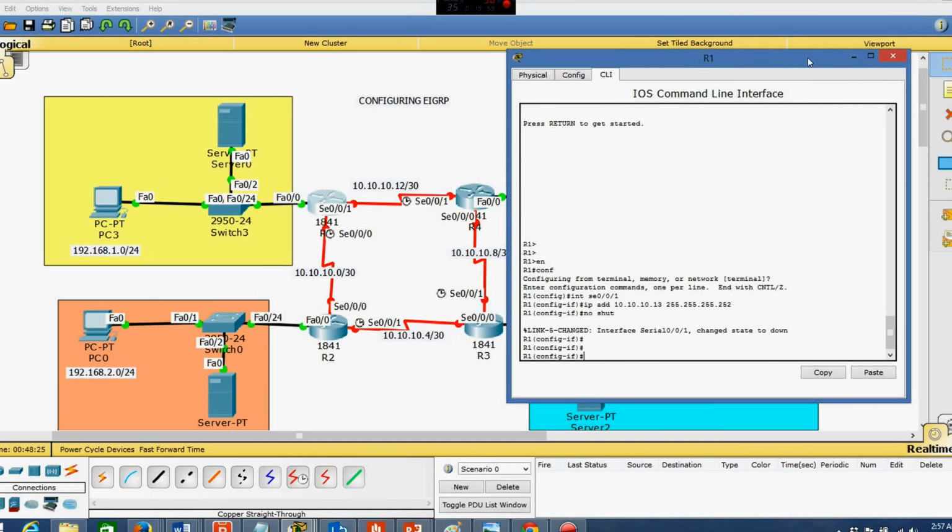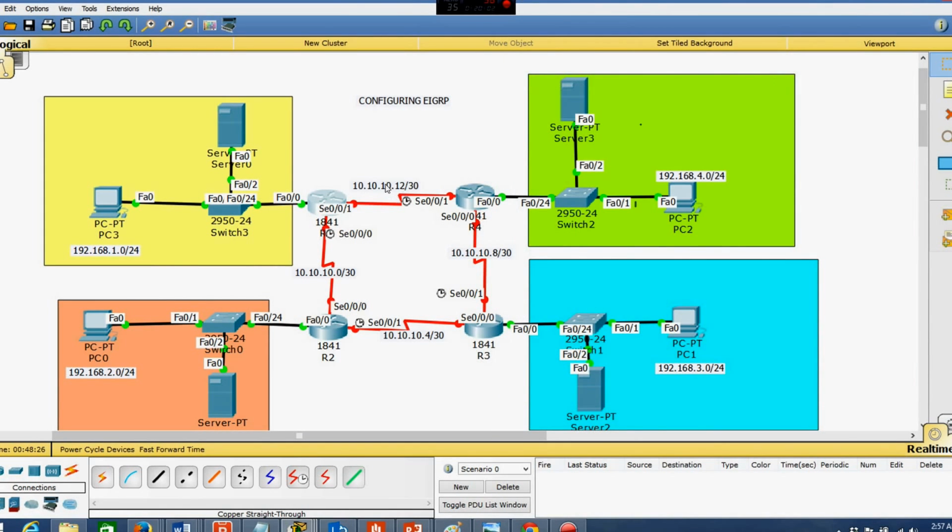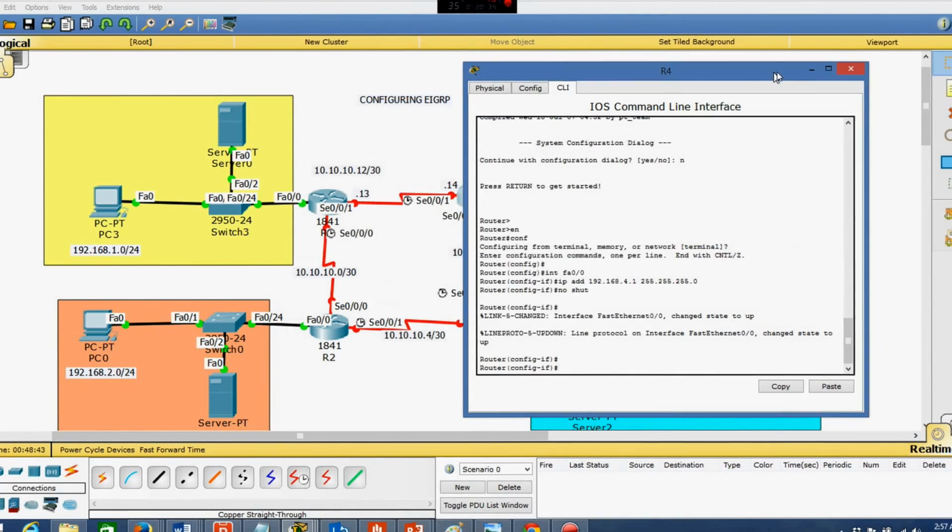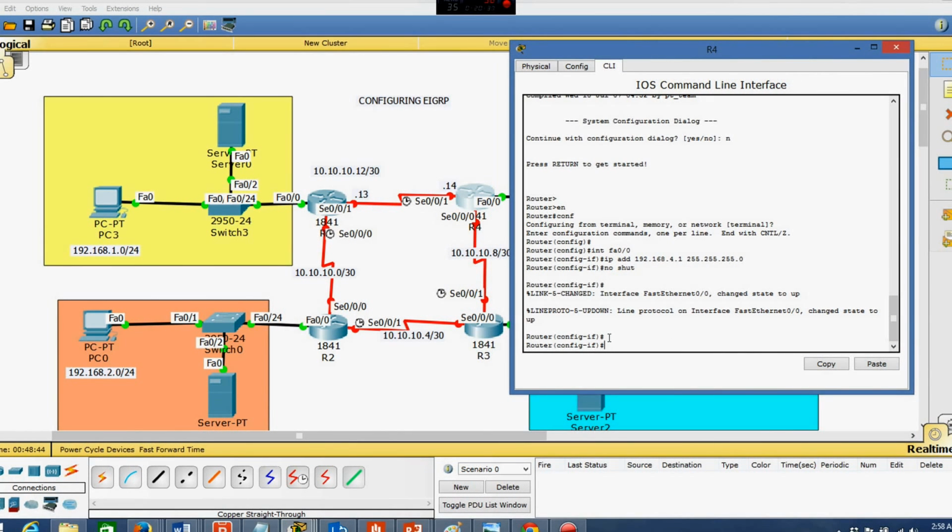So next I want to shut this down, and in order to be very meticulous, let's do this. So we want to do .13 and .14. Okay, so this is our .13 right here. This will be .14 on the same network. Alright, so let's do this and see what happened to the interface.